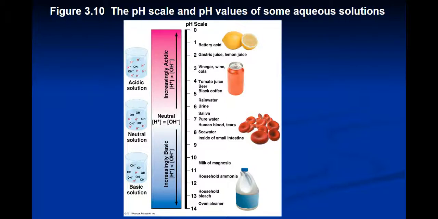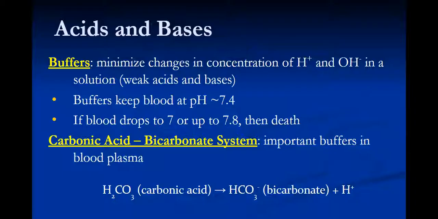Again, take a look at the acidic solution. Look at all of those H pluses represented by the red color there, and the small amount of OH. There's not a lot of the hydroxides, but there's a ton of those H plus. We're increasing the concentration of H plus. Whereas on the basic side, it's the opposite. Look at all the OH minuses, all those hydroxide ions. There's lots of those. We're increasing the hydroxide ions when we get to the basic side.